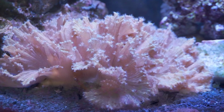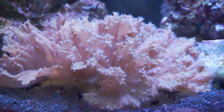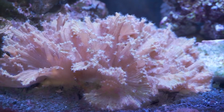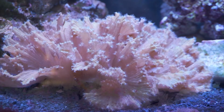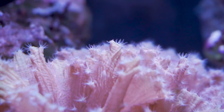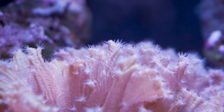Whenever you do frag any leathers, do know that the stress is going to cause them to release more of that toxin. So have a water change ready to go to be safe. Some of the skin might also be white where the cut was made, but this should heal over time. If you're doing a lot of fragging, make sure you've got a water change on there because they're going to release a bunch of that toxin and you don't want that stuff just constantly sitting in the tank.